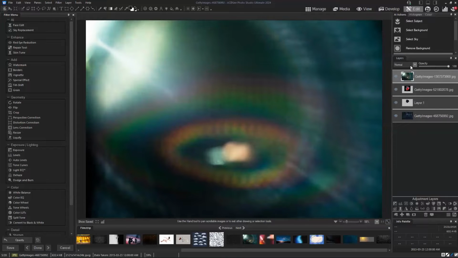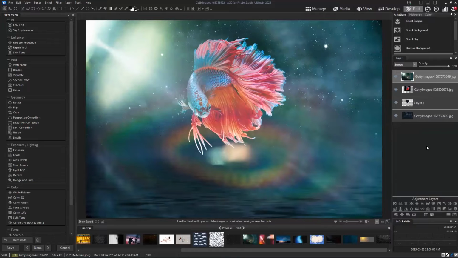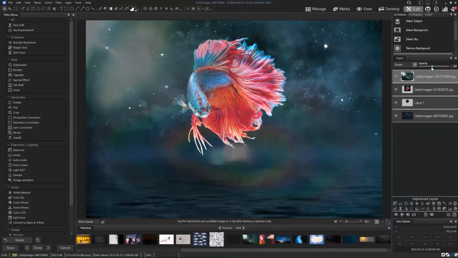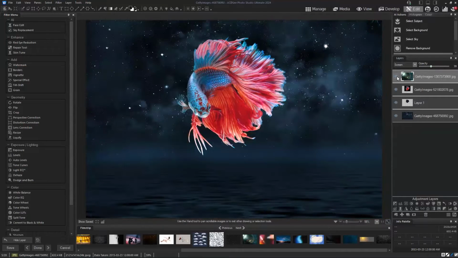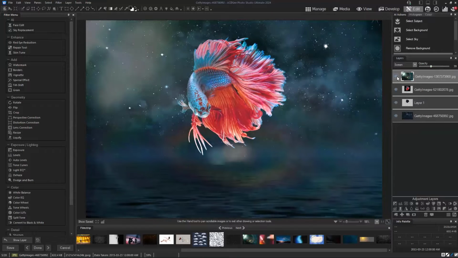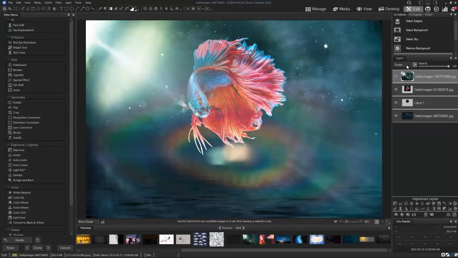What if we play around with blend modes? Let's see what happens. Okay, so let's go to screen. And you'll see that the darker areas of this layer on top disappear, leaving only the lens flare effect. And I can reduce the opacity of it. And that is adding a lot of texture on top of my photo. So let's keep going and explore what the other ones do.